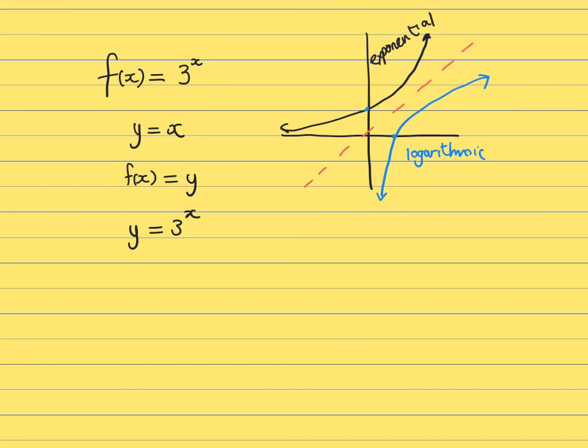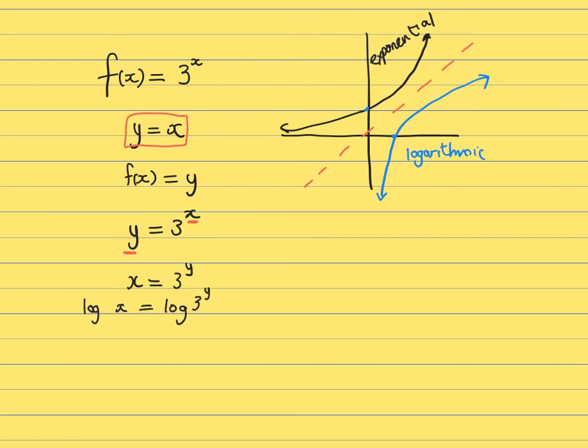And so you'll see this often on your calculator. What we will do is follow the rules we've always had. We want to swap y with x because y equals x. And so if I write x equals 3 to the y, I need to be able to detach the power. This isn't a square root or a y root. It's actually by taking the logarithm. And we write log on both sides of the variable. So log x equals log of 3 to the y.